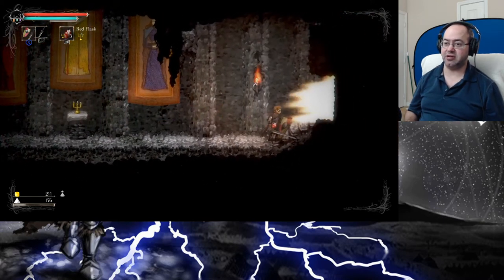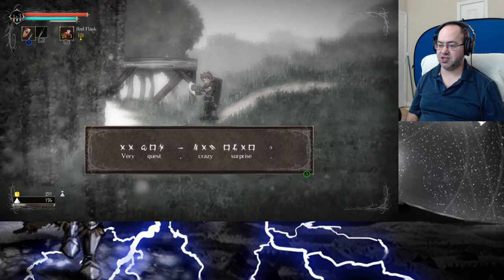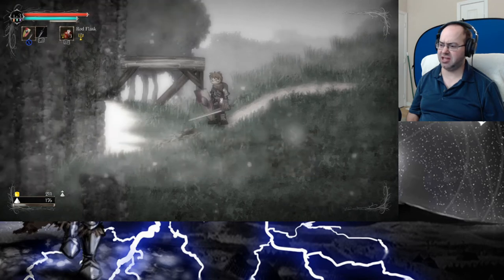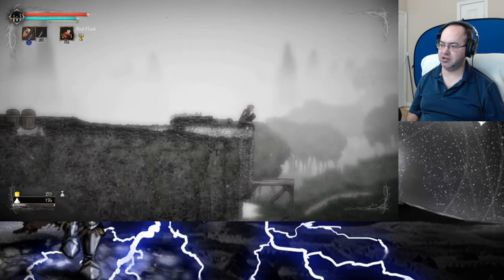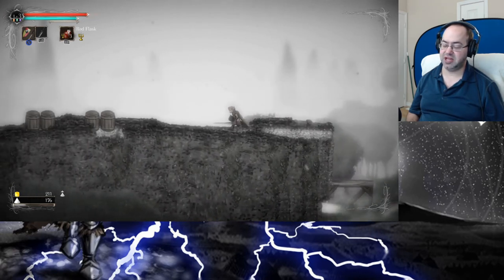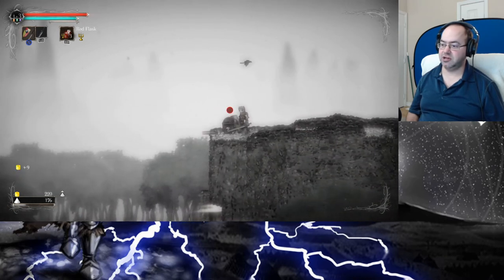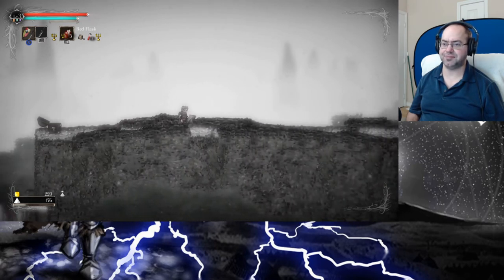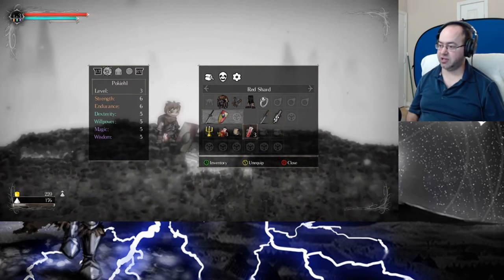Well then, let's go this way. Yeah, okay. That sounds good. What, did I have to jump to grab the ledge? No, it just automatically does it, I guess. There's a skull on this chest. Is it a trap? Red shard, pouch of salt. Okay. Red shard, I could have gotten one of these to start with.